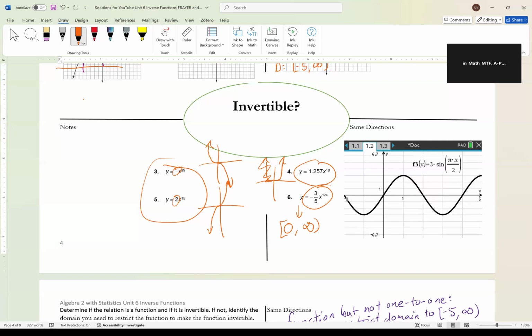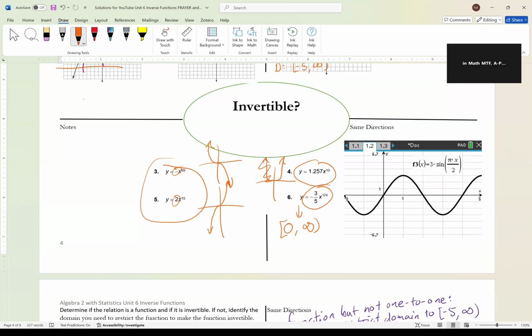Now, this sine function is not something we got a chance to discuss, but once again, the idea is just, as long as I can make the function one-to-one, it's invertible. There are actually lots of options in this case, because if I take out all of this and all of this, that's now a one-to-one function. I only go from here to here, and it passes the vertical and horizontal line test.